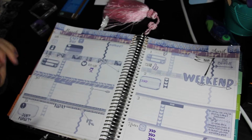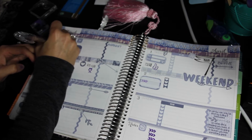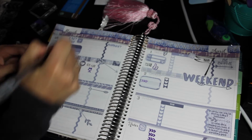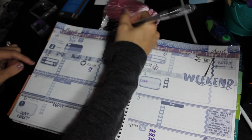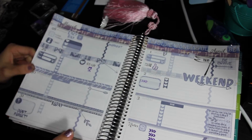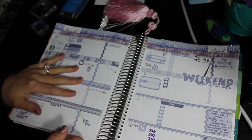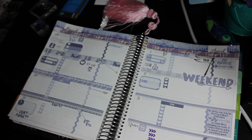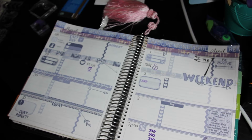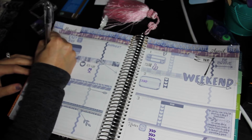on this side first. So lazy day, obviously clean. Wash clothes, maybe a few other chores. I want to work out. I kind of want to document what I'm going to do to work out. Most times, starting after this week, I'm going to be using it as a journal. So mind you, I won't be doing a lot of these plan with me's like this, but I will be using weekly spreads just with a different layout I'm still trying to perfect.